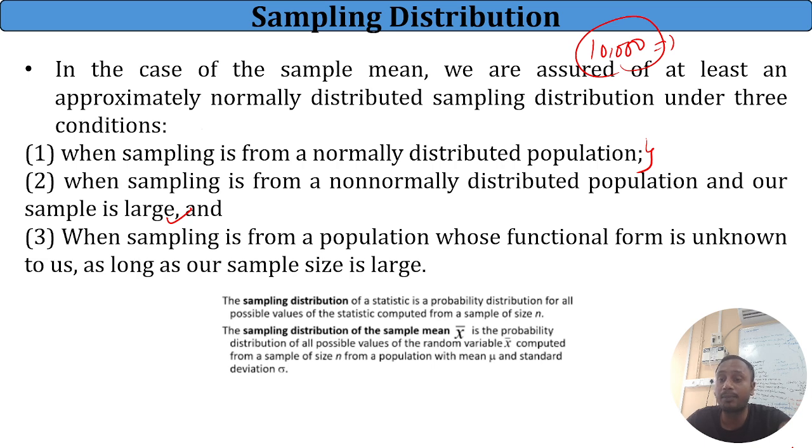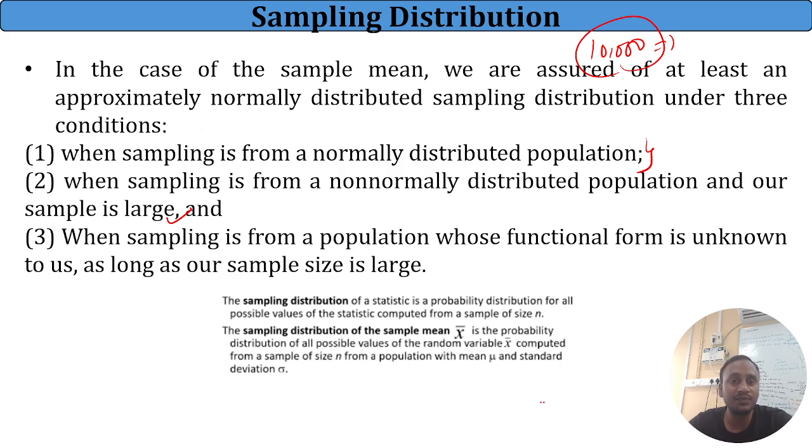Again the question will come: what counts as a large sample, and what counts as small? In statistics we use n = 30. If a sample is below 30, we say it is a small sample. If it is more than 30, we say it is a large sample. We will see that in the t-test. If we increase the sample size, it automatically falls under the category of normal distributions. So that is the second case.